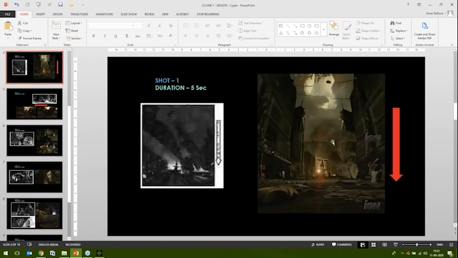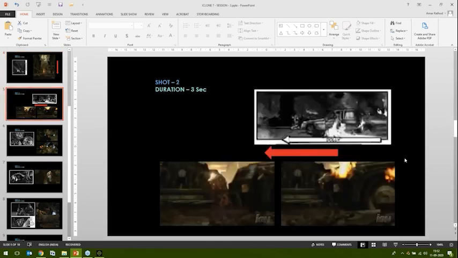This is first shot we have done. The camera is coming from the sky and focusing on the ground, and the city is burning. We can see here. And after that, we are taking this pan shot. One car is here, and after that, the camera is panning, and then the character will get visible.